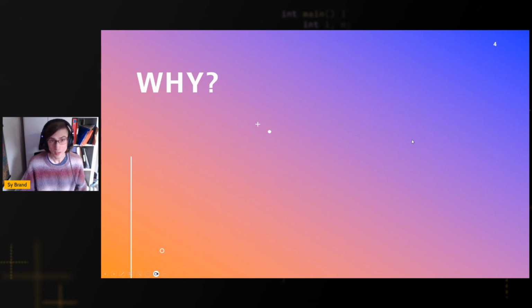First off, why? Why did I do this? Why am I telling you? Well, I was writing a DWARF parser, and I was thinking, hey, this thing looks suspiciously Turing-complete. I wonder if I can write a programming language in it. And it turns out you can if you throw enough time and gray hairs at it.